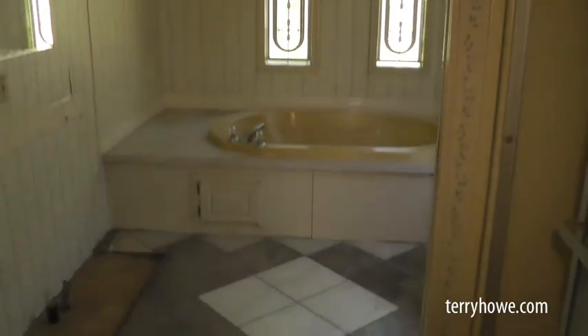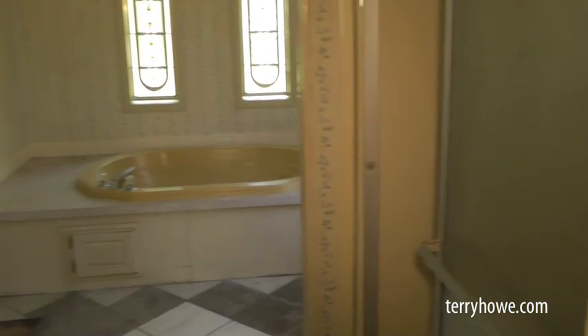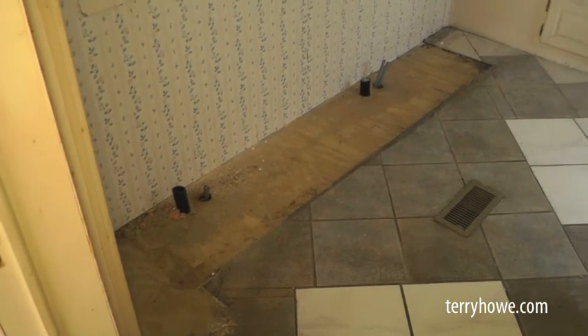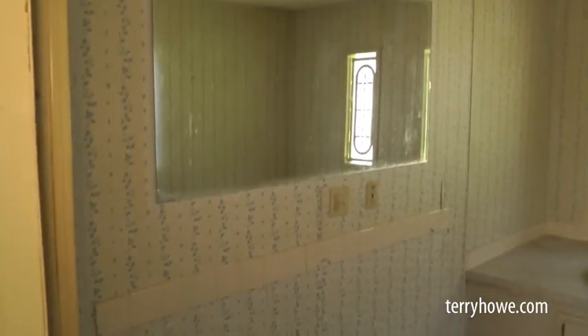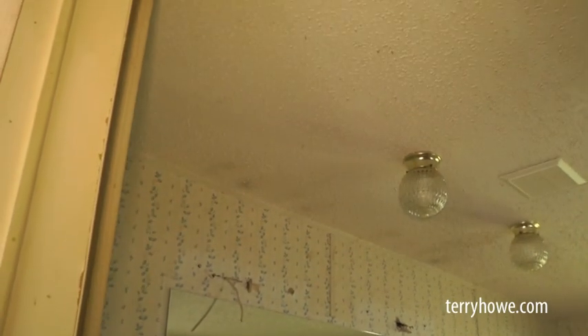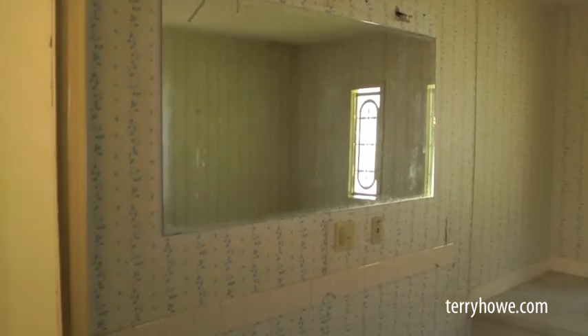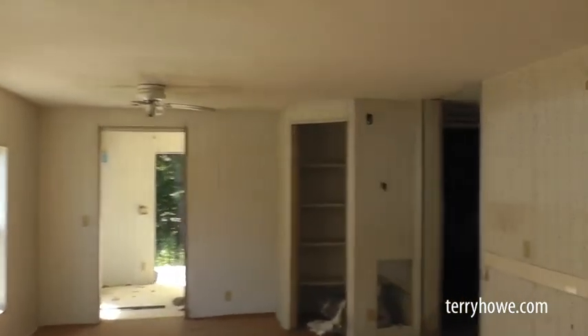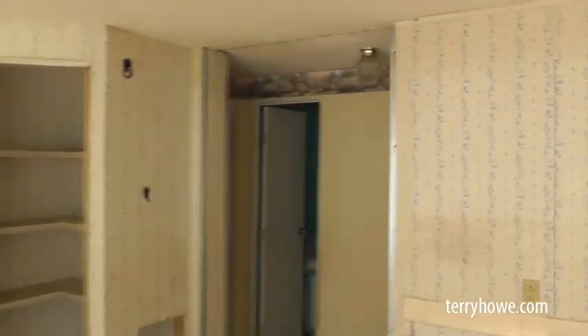This is the master bath. This is one of those sunken tubs. Tile floor. There's a shower here. Over there is where the cabinetry was — looks like it was a double sink; I can see two sets of plumbing coming out. Light fixtures are gone. A lot of this work is what you'd do anyway. You can get those cabinets pretty reasonably at one of these discount building supplies — Habitat's one, and Pittman's is one up on Whitehorse Road.